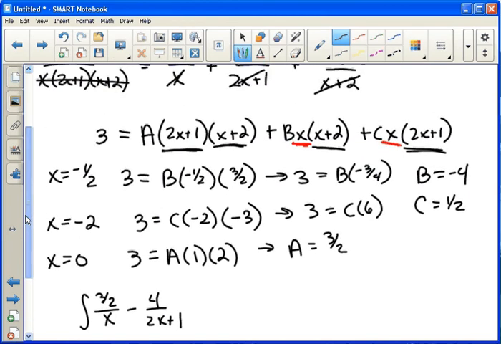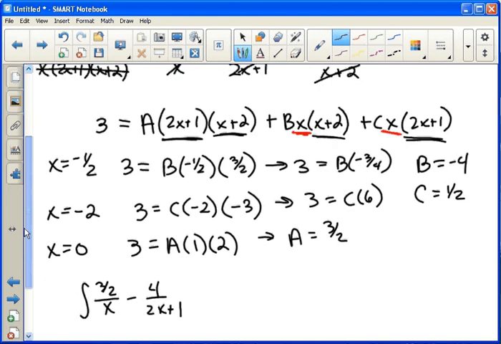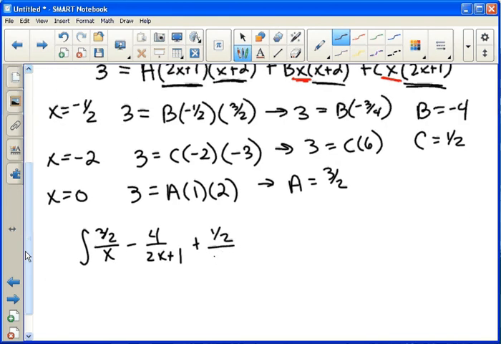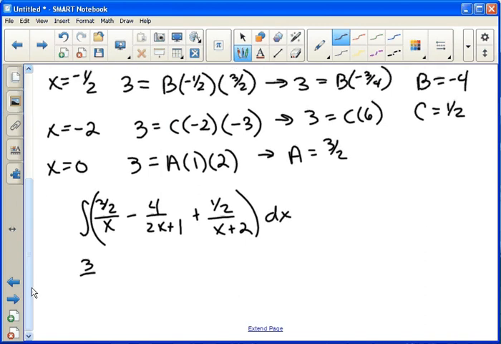So we just do the natural log, and the only other warning you need here is that since there's this 2x plus 1, you actually need to divide by 2, because if your u equals 2x plus 1, your du is going to have to be cut in half. So actually we have a negative 2 natural log of 2x plus 1. And then a 1/2 natural log of x plus 2. So watch out for those coefficients. If you have a piece like this, it may be a good idea to go ahead and use u substitution.